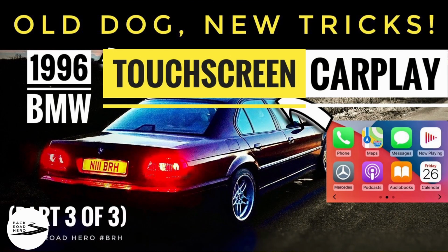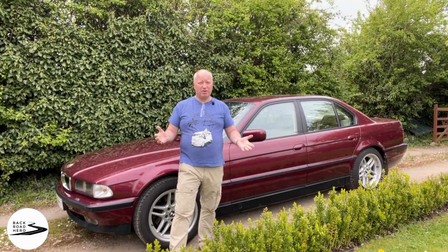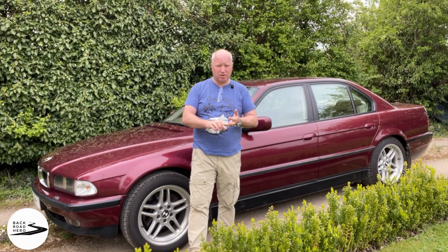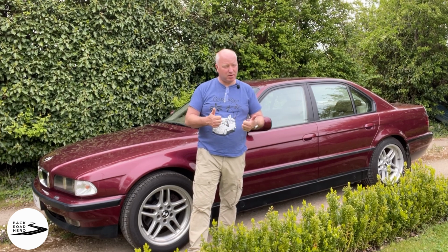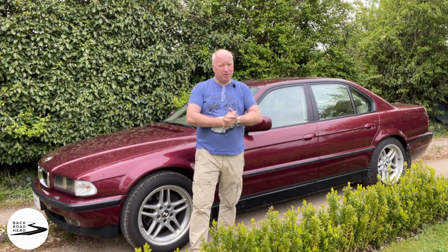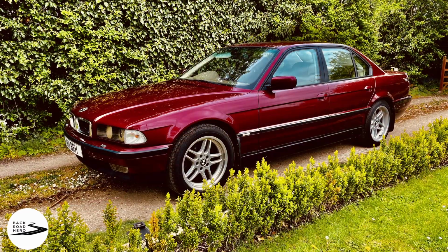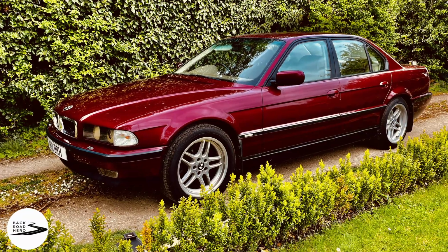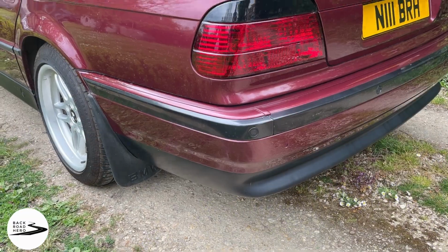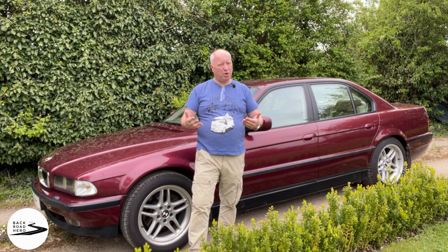We're just going to do a little bit of a walk around on this one, let you know what we're going to do, what we've done already and how it's all progressing. A subtle restoration, some upgrades. We've got the car starting. Starting, that's a good point. It turned out to be the EWS or immobilizer as they're known on this, so there's a whole video about that one, recoding, etc. But we got it running and working. It starts on the button now, and you've got to admit it's looking absolutely fabulous. So I just want to do a little bit of a run round on the car, show you what we've done so far, just a little bit of an update, and what we're going to do.